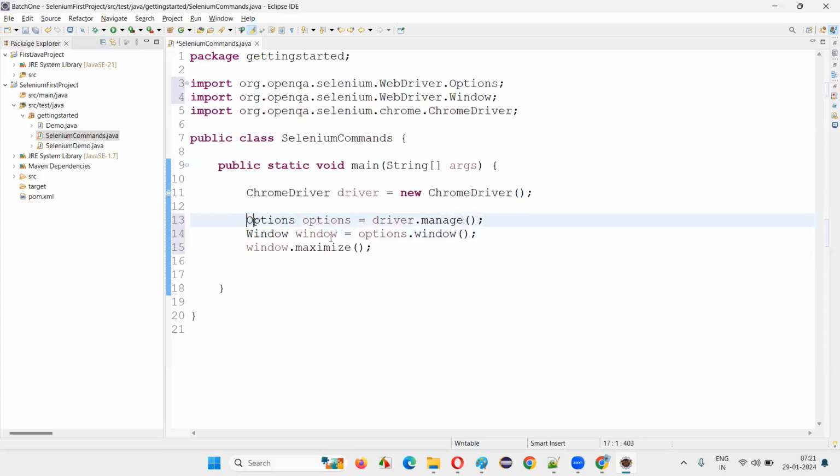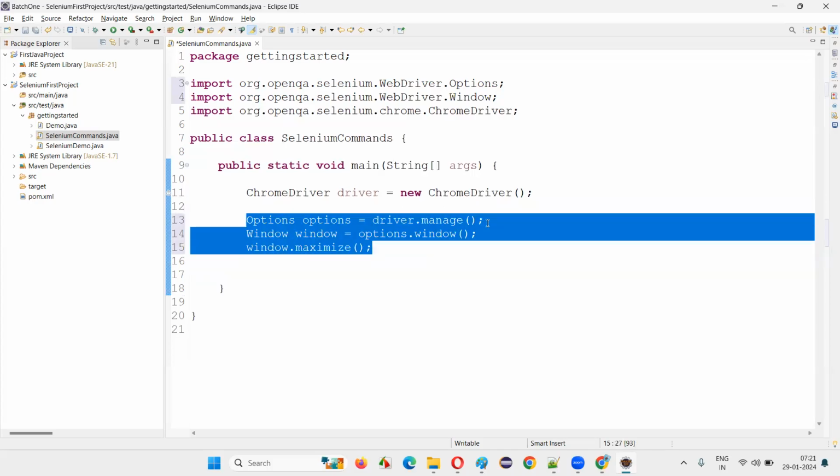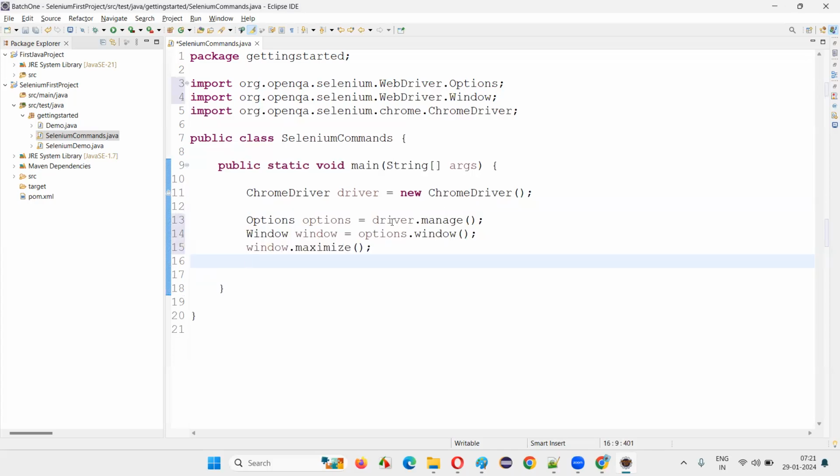These three lines I have to write. Instead of writing these three lines, is there any shortcut where I can wind them up into a single line? Yes, there is a way. This is nothing but an object of the Options class, right? Either I can create an object reference here and call the window command using it, or, driver dot manage is nothing but this options only.